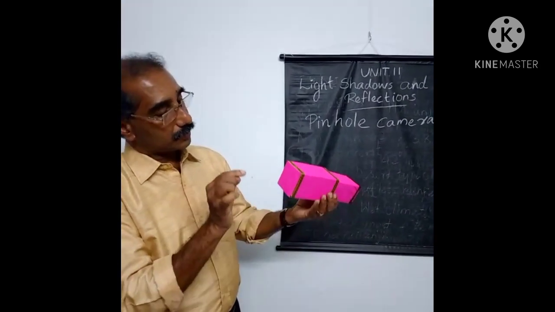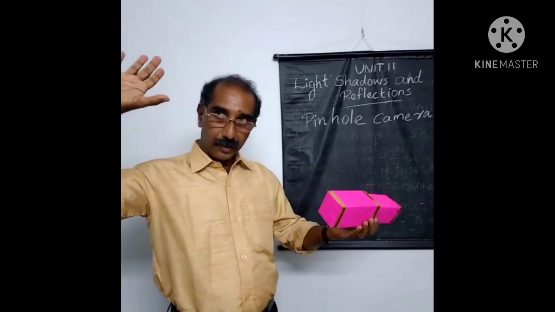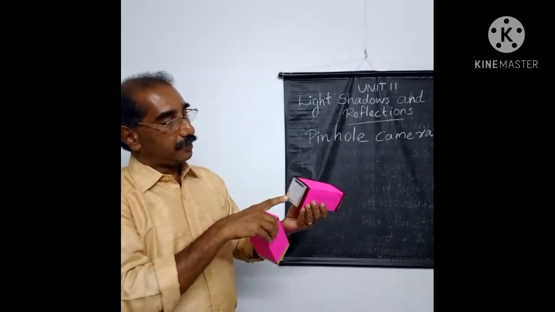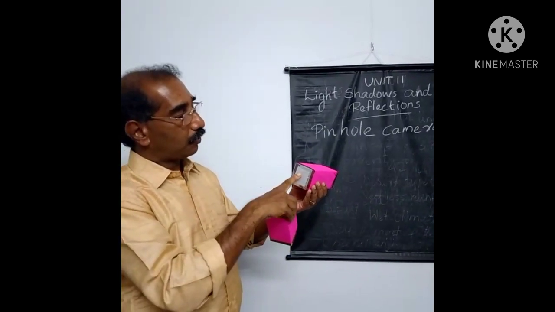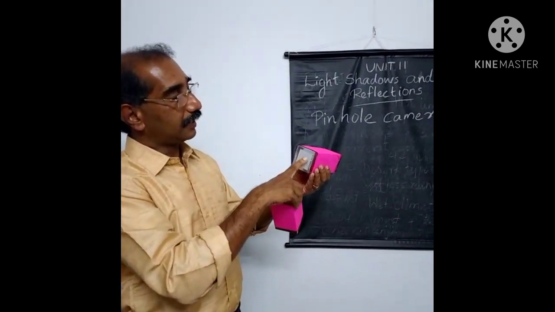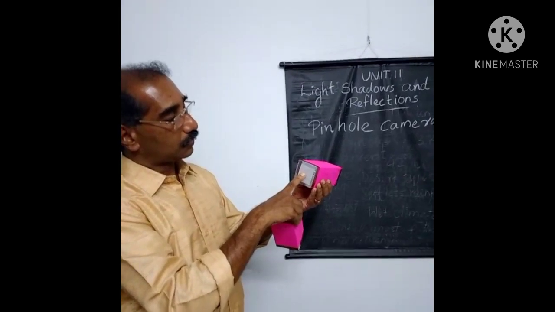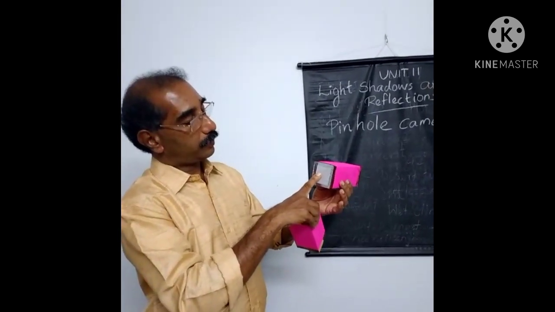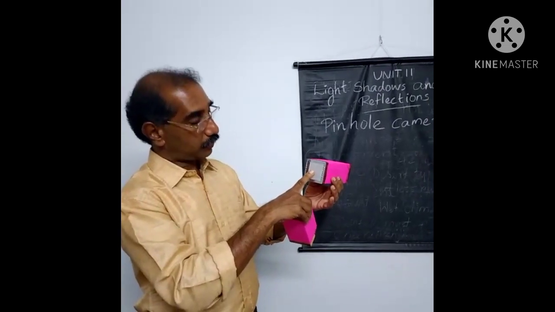This is actually the property of light being used here. When light passes through, even a big object like a big tree can be seen, the image of a big tree can be formed on this screen. This is a translucent object. You can use tissue paper or butter paper here.